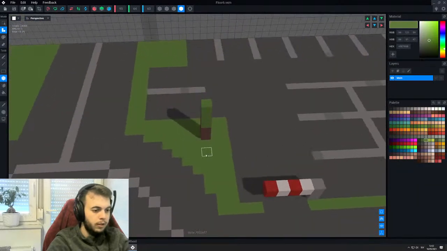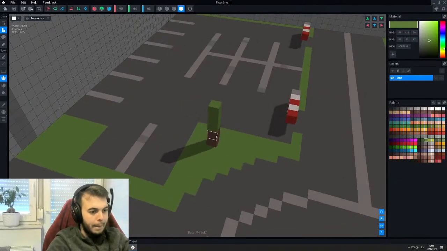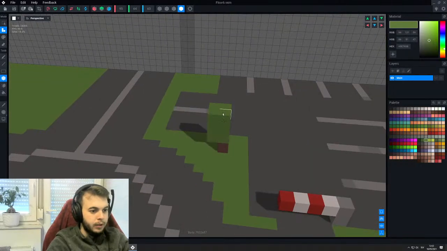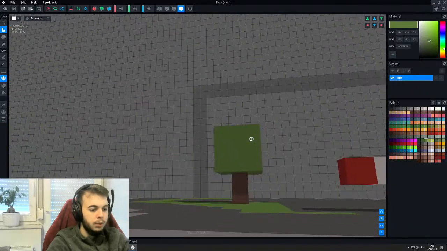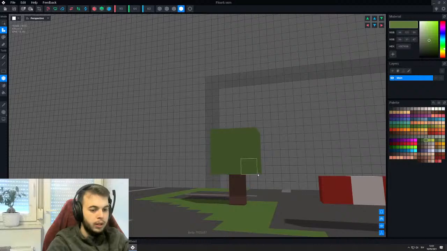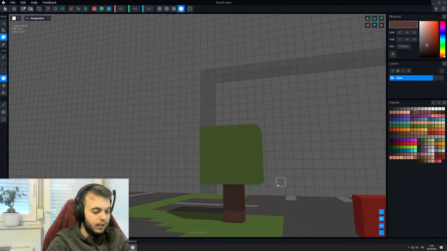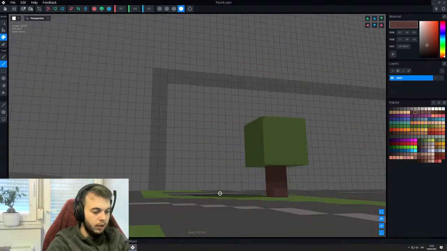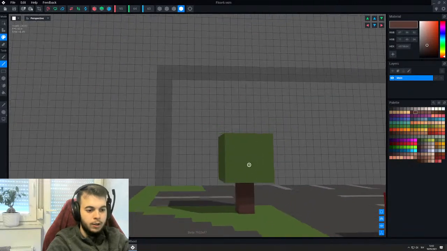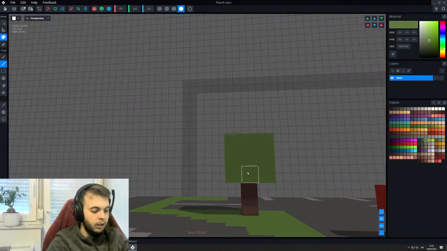I mean, this is the same color, right, as the grass. So for the tree we can do a really simple tree, because we don't wanna waste too many faces on such little decorations. So let's add a darker block or voxel here for a little bit of shade.